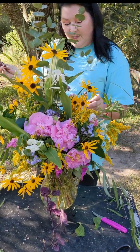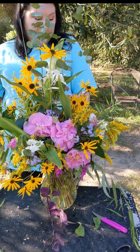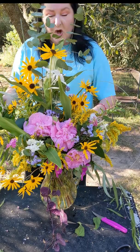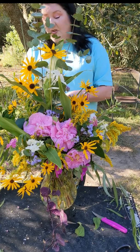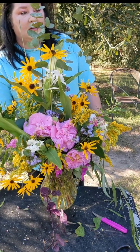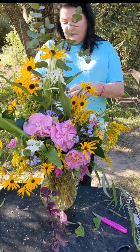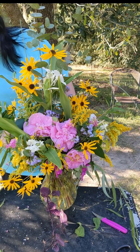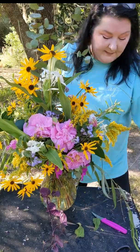And like I said, I know that some of these flowers that I have in here are not going to last more than a day. I don't care. I like them. And if I had other flowers to choose from, I would probably go to the grocery, if I didn't, and get some long-lasting flowers. You know, carnations get a bad rap, but they last forever, as do sunflowers, and roses are the least lasting of flowers. But there are many flowers like Alstroemeria lilies, things that last forever and ever, that you don't have to worry about dying on you within a day or two. This is just what I had, and I'm working with what I had, which should be a goal for everybody. Work with what you got.